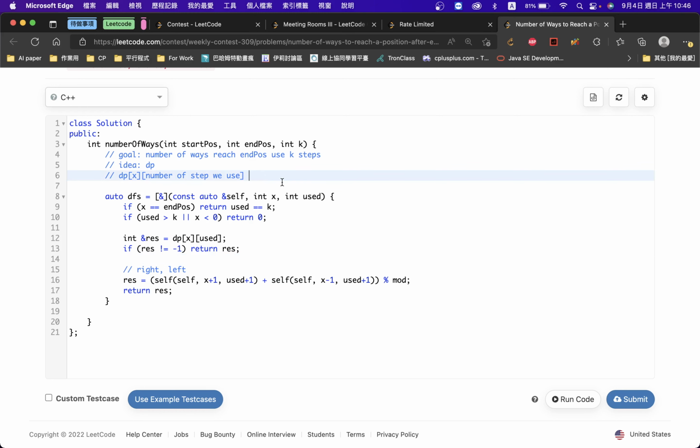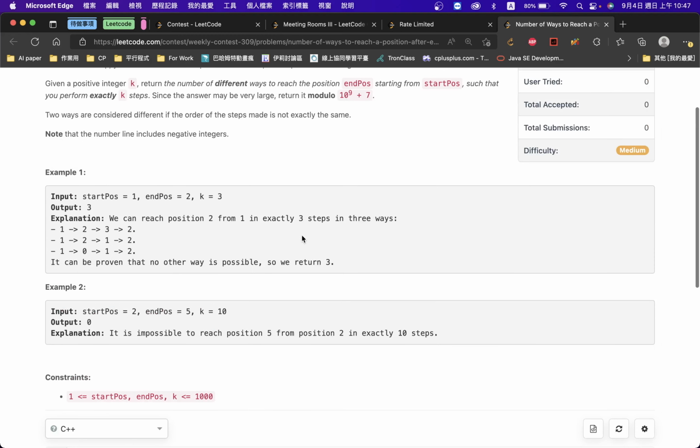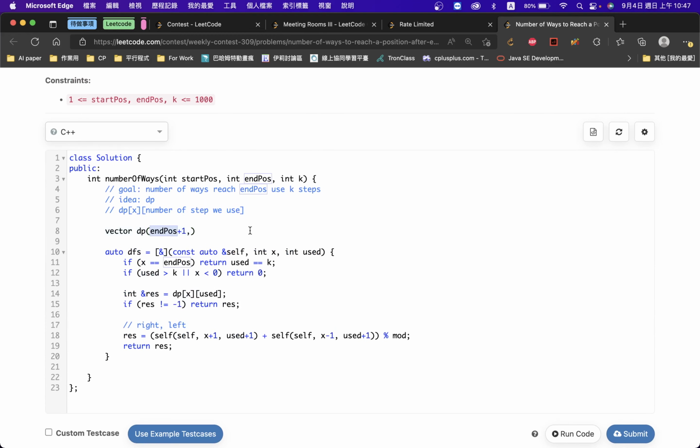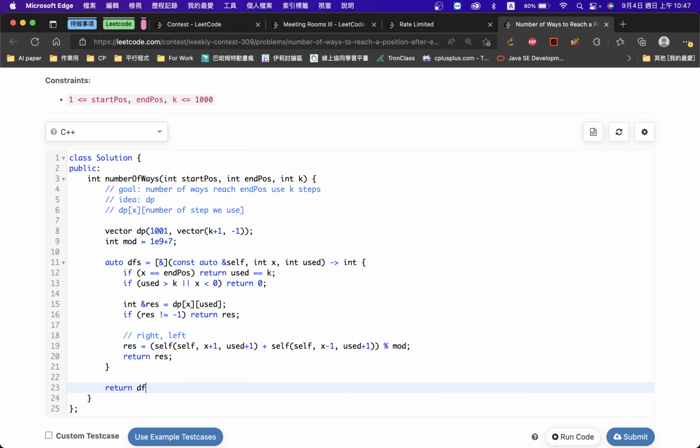This is the memo. Alright, so DP. We have the rest state and do DFS starting from the start position.